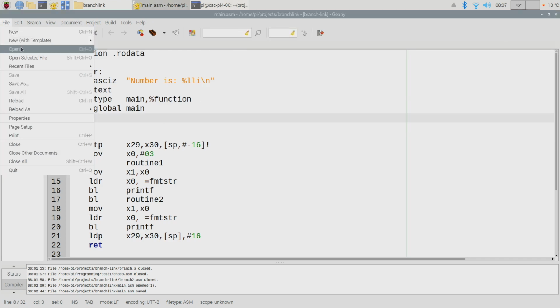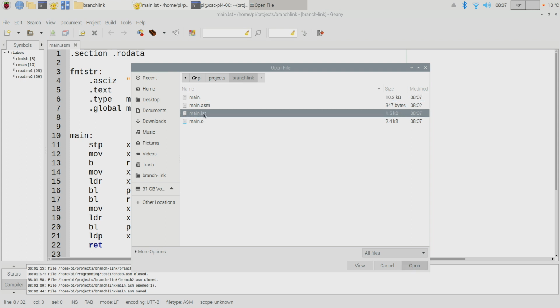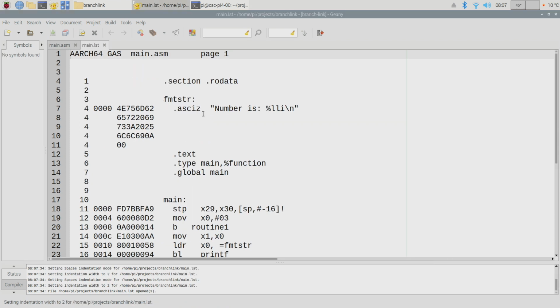Let me open up the listing file in Genie so it's a little easier to read. Let's just go through what we've got in front of us. Because I'm using printf, I have to have a formatting string, and I think we talked about that last time. What does the format string need to look like?